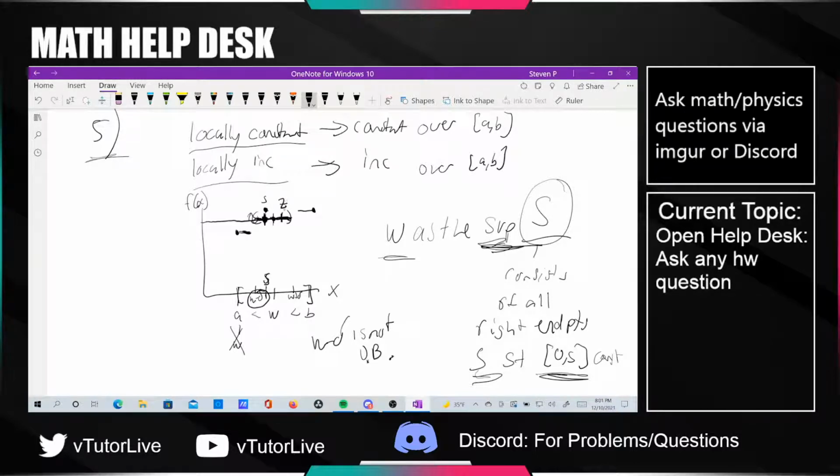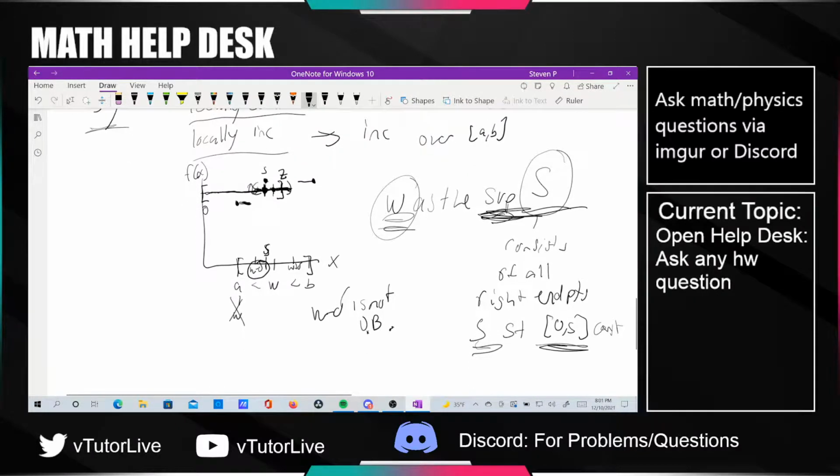And you just notice to yourself that the function is constant from all the way over here to all the way over here. And that obtains a contradiction that W was the least upper bound. The fact that the interval 0 to Z is constant means that W was not an upper bound at all. You see that? Basically, the fact that you can show that this function goes constant past S means that S is not an upper bound, and you've got a contradiction.